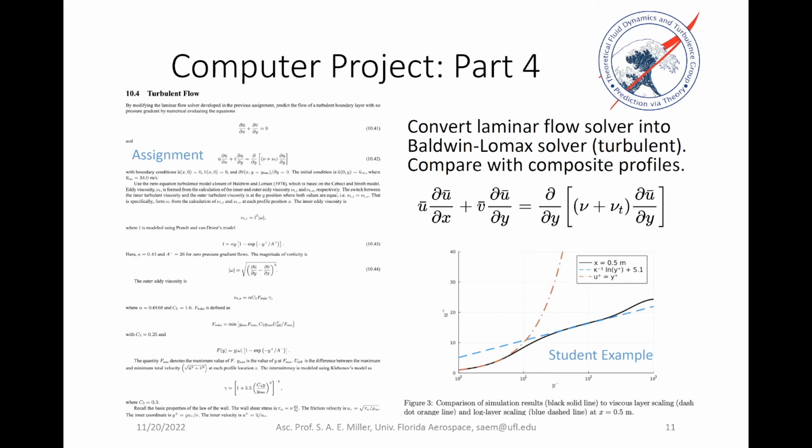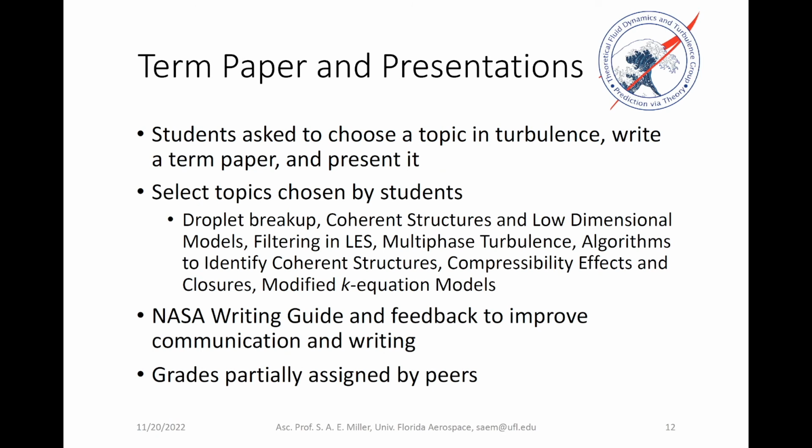Students did suggest that they would want to implement other models through the class, which are maybe one equation models. The students were asked to write a term paper and presentation through the class, and they could choose any topic on turbulence they desire, and they would have to present it in a short 10-minute presentation at the end of the class.